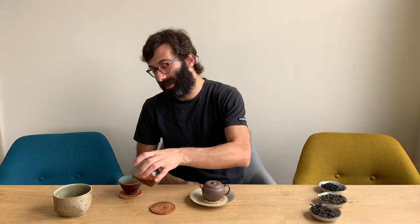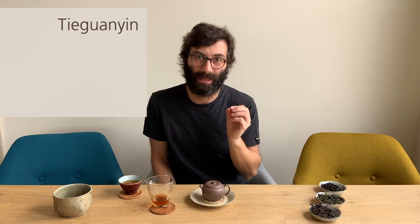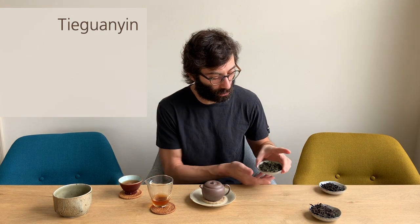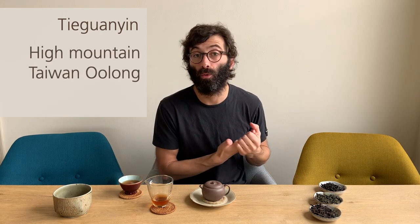Now let's look at rolled oolong. Rolled oolong are a little bit harder to tell apart because they are more similar to each other. First of all, if a rolled oolong is green, you can at least say what it can be and exclude what it cannot be. It could be a Tieguanyin — and actually, if the green is very bright and very present to your eyes, then it is likely a Tieguanyin because it is one of the few oolongs that is really close to that very bright green color. If it is green but not that bright, it could also be a high mountain oolong tea from Taiwan, or some more rare oolong like Bai Hao Jialan. Even the most experienced experts will have a really hard time narrowing the choice further down.